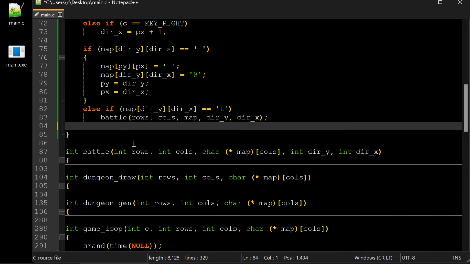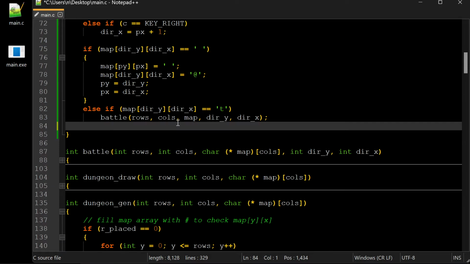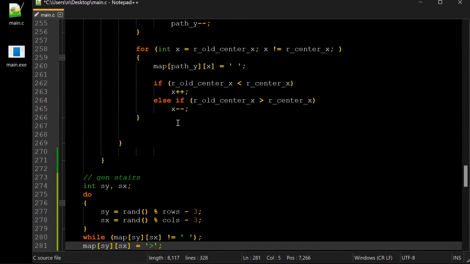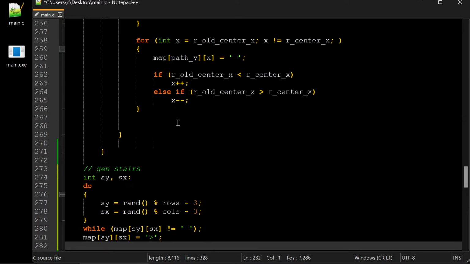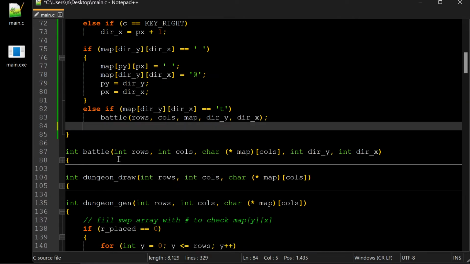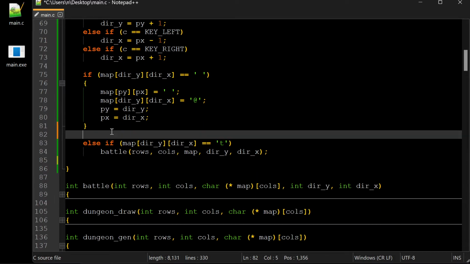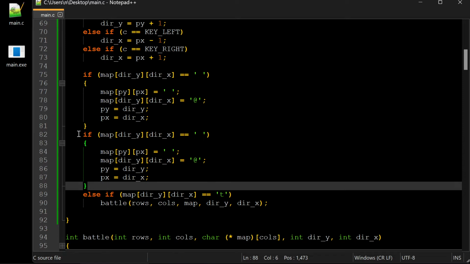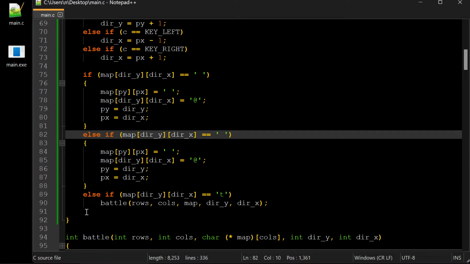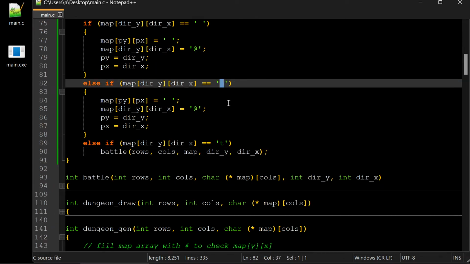Okay, then we would just add this condition here, because we also have walls, so we need to check for walls. I think it's better to have different ways to interact with the stuff.